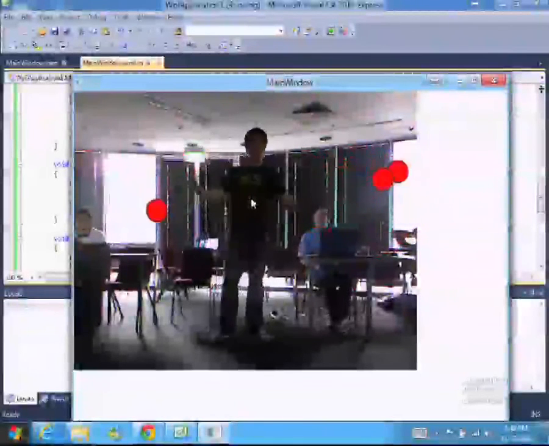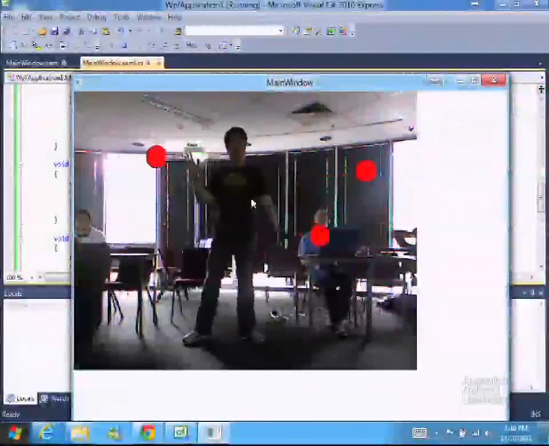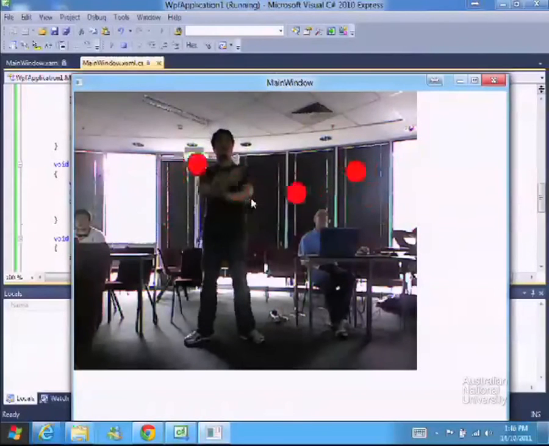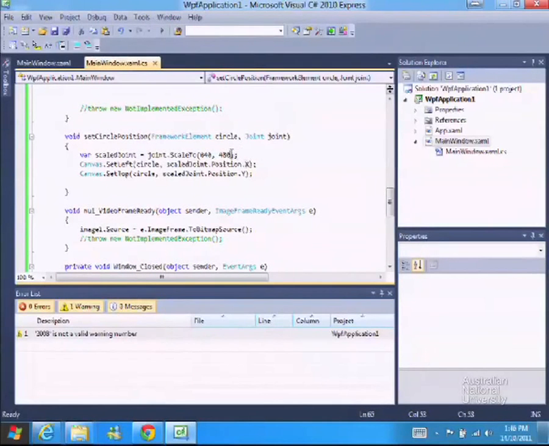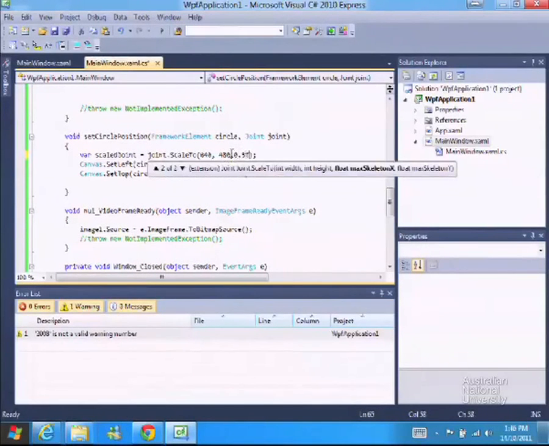So as you can see, it scales everything down, but it's not really tracking all that well. So what you want to do, instead of just scaling to 640 by 480, is make it scale a little bit more and shrink it down so you don't actually have to reach everywhere and move around.